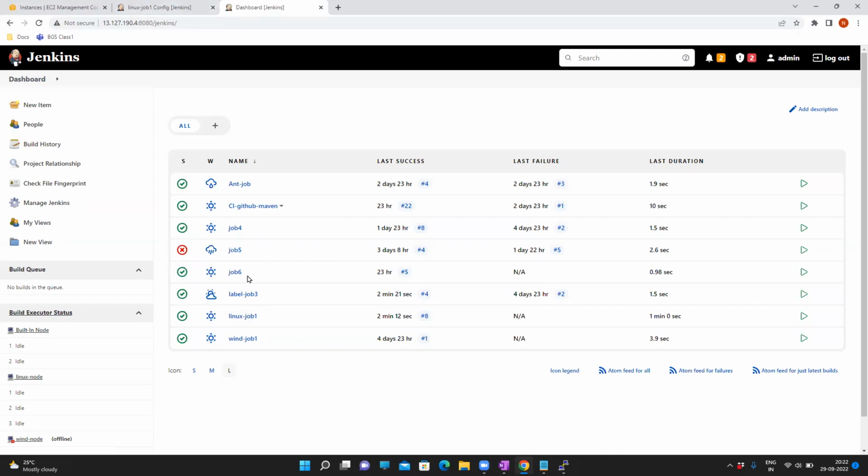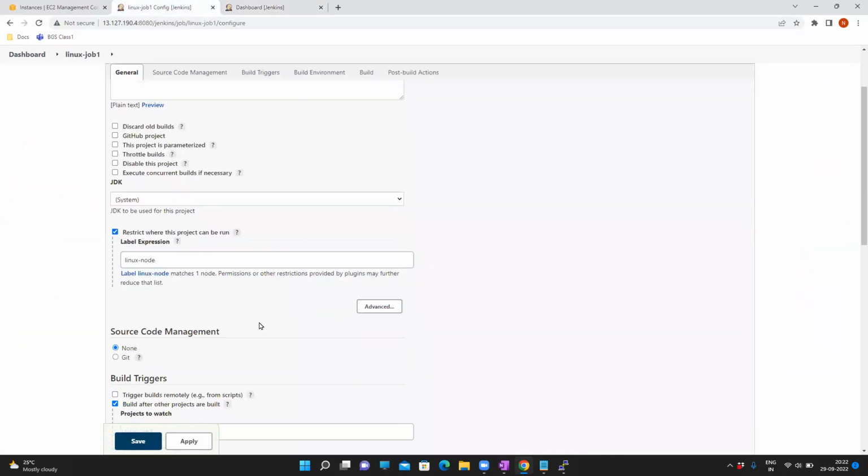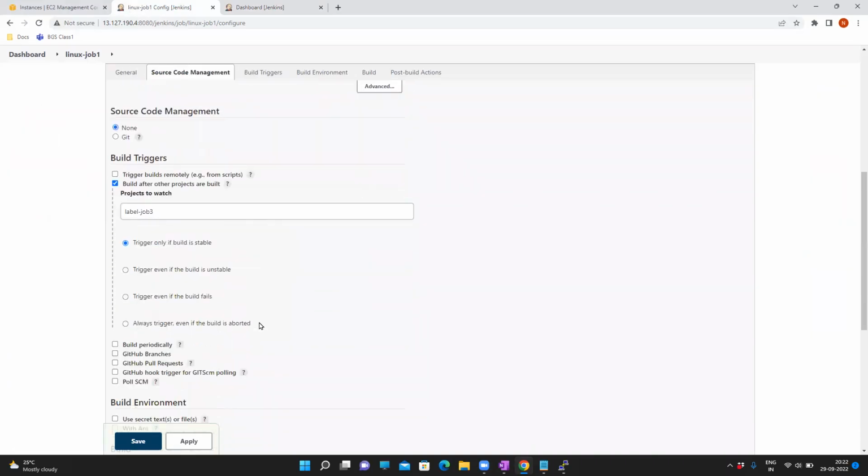Let's say job 4. Here also you can select this. Job 4.